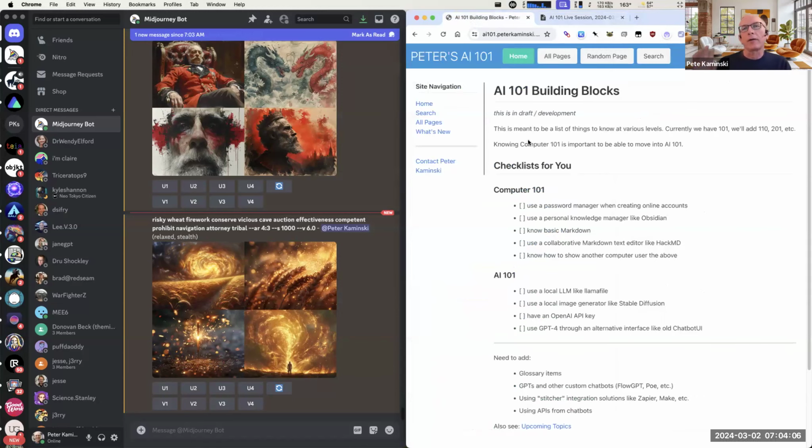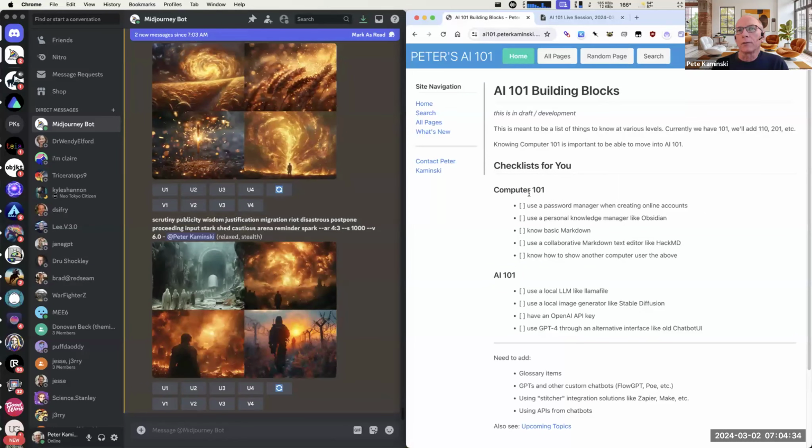So one of the background things I think we should be doing in AI 101 or building 101 or whatever we'll end up calling it. Our space name is in transition with the guild transitions. So I think this is the stuff that I wanted to make sure that we covered for anybody who attends and anybody who wants to make sure that they can get through any of these things. So one of my observations is to use AI well, you kind of need to use your computer well. And so that's why I've got these things in the front.